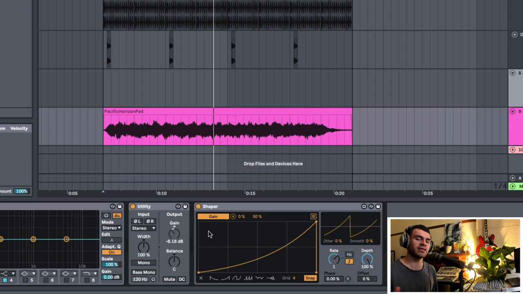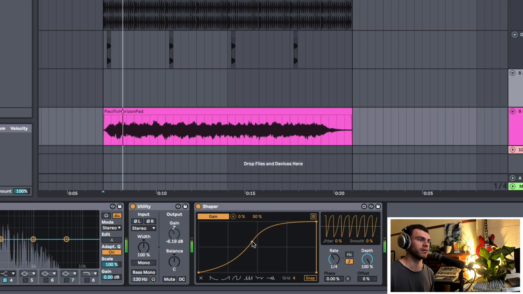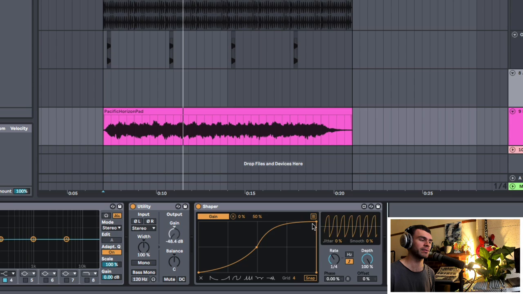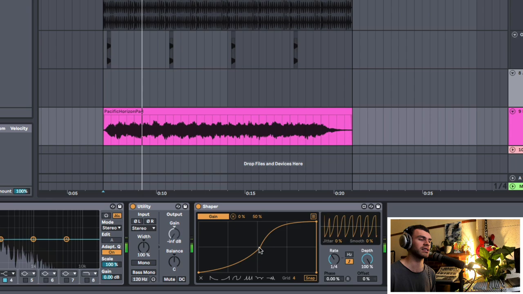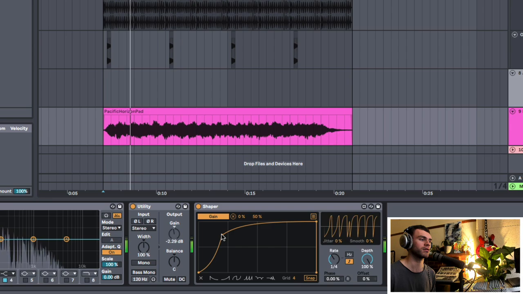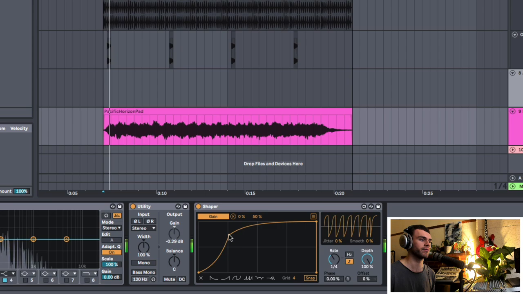So I'm going to change the rate to 1/4 and make a sidechain sort of shape. Just going to make one more node. And holding Alt, going to make it a bit like this. I'm going to turn off snap, and then we can sort of just maneuver this around to see what sounds good. And so this shape here is affecting this parameter, which is the gain on this utility. So let's say I want a pretty big sidechain effect, I'd have to probably have it here, or a really drawn out one, or just like a regular one. It's really nice, all of the control that we have here.